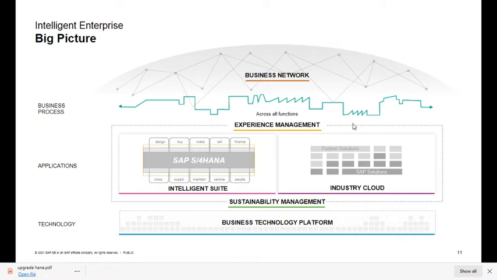And at the bottom, we have our business technology platform to really allow you to extend where you need additional capabilities, maybe also where you need to interact with other parties, stakeholders, to really give you a platform in terms of keeping your core also clean and still consume the latest innovations and really help your business moving forward.